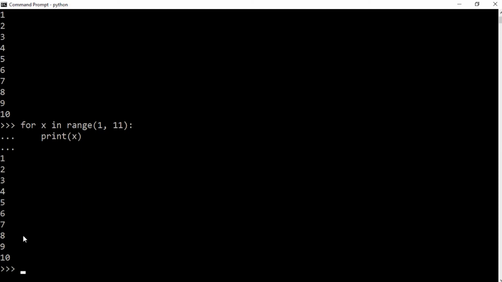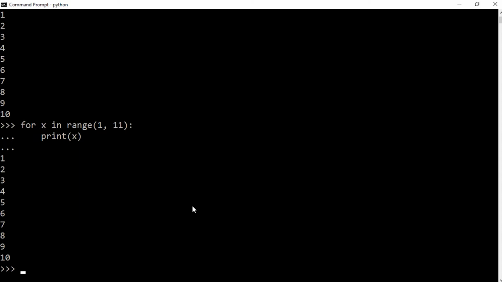Now let's say that I don't want to print the numbers on new lines. So we have 1, and then a new line, and then 2, and then a new line 3, a new line 4, etc. Let's say that we don't want that. Let's say that we want to print out the results like this. So we want to print the results out on the same line, and we want to space them out. We can accomplish this by using another argument inside of the print function. That argument is called end, which is equal to the delimiter, or how you want to space out your output.